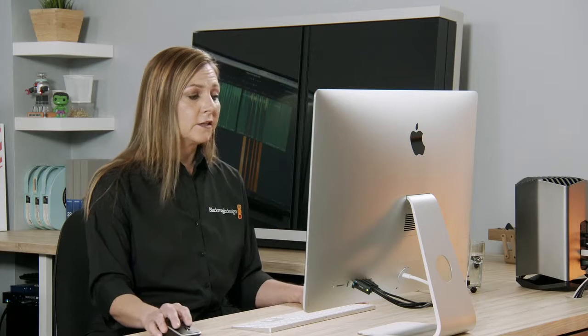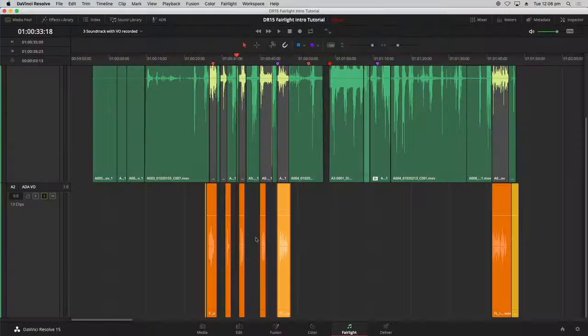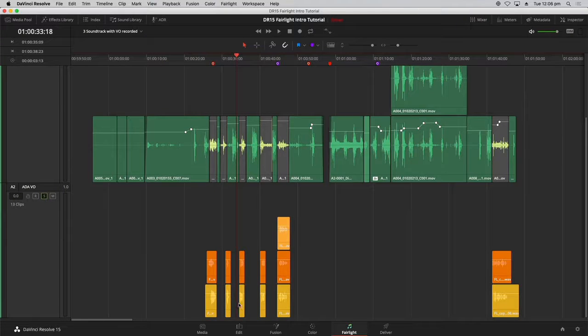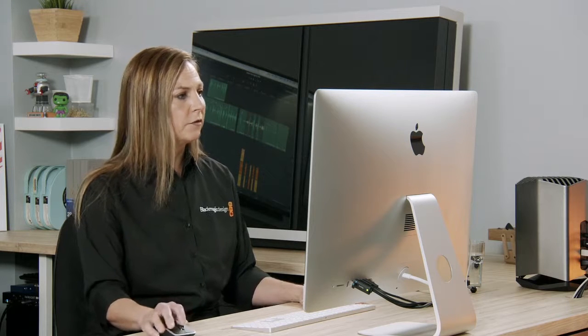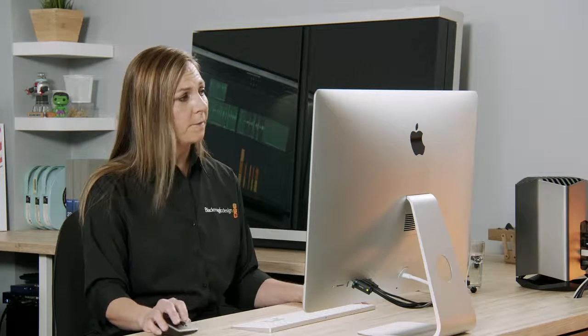In this case, I like the takes that I have, but if I wanted to change the take, I would just go over to View, Show Audio Track Layers. Here I have my layers. Let's say I want to change this one take. I could just drag it above, and then I'll be using that take instead. So it's very simple. Go ahead and try that on your own system if you're following along. And then once you're happy with those, we will move on to the next step.